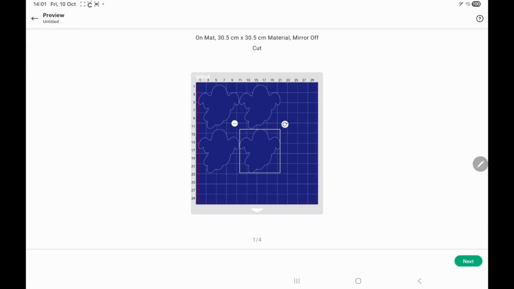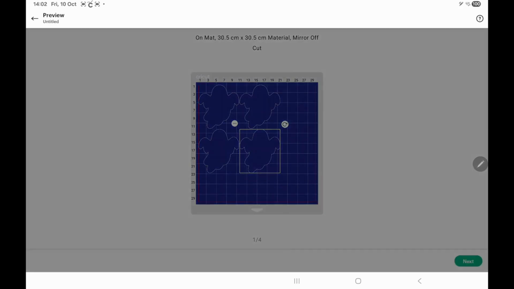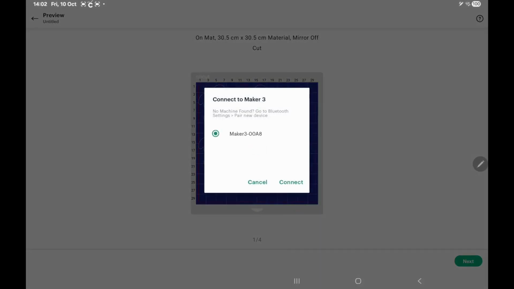Everything looks good on there, press next. Next, let's connect into the machine.